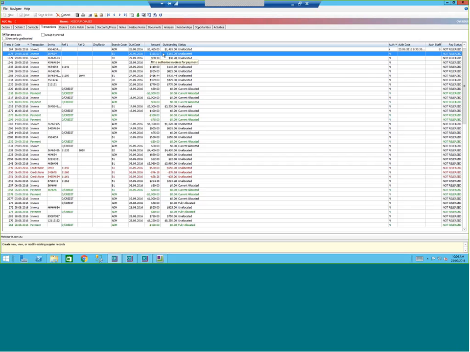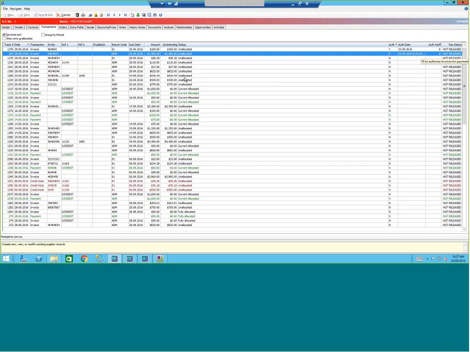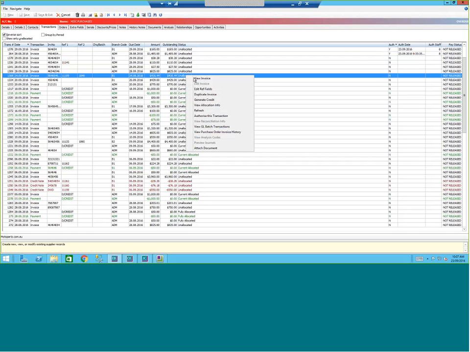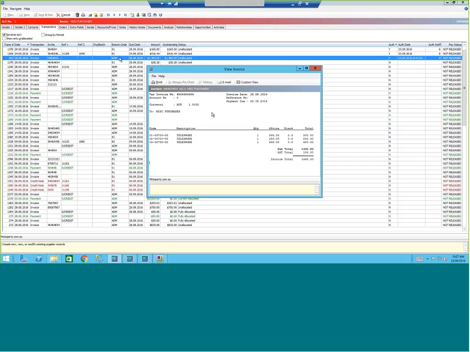To authorise an invoice using standard features, you can basically right-click on the invoice and authorise it, which automatically records the date and time that occurred and the staff number of the person who did it. In doing that, obviously, I might want to look at that invoice and see what it actually was, because if I'm the approver, I may not even know what it was. So you can double-click on it and it will show what's been entered into EXO, and that can be useful.